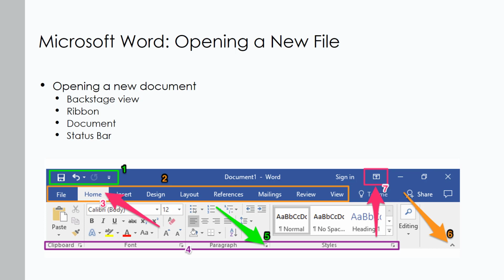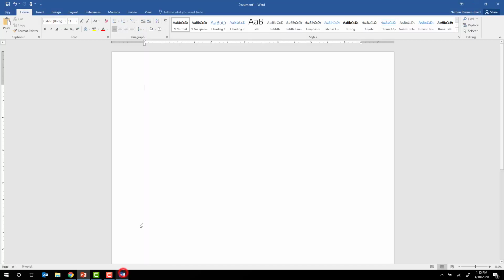We also use the groups for what we call a dialog box launcher. That's what number 5 is. So number 5 is a paragraph group dialog box launcher. And what that does is it basically expands the commands beyond what we see on the tabs. So we can do more things with it. And some of the more advanced stuff that we're going to learn about, such as tab stops, for example, we do through going through a paragraph group dialog box launcher, or we can expand what we can do in the font group. So we simply click that button and it pops open a box. So I can demonstrate that.